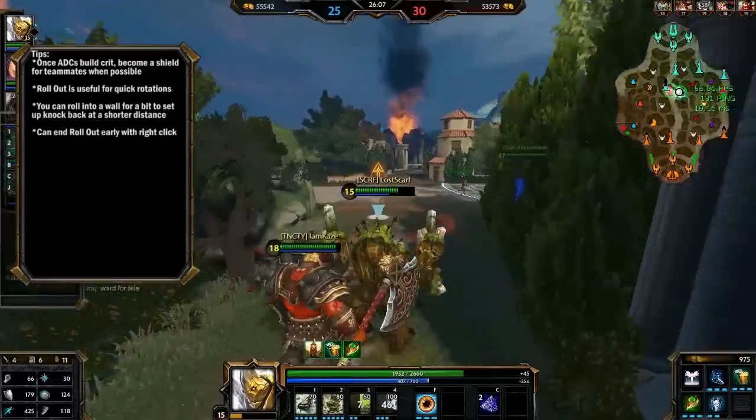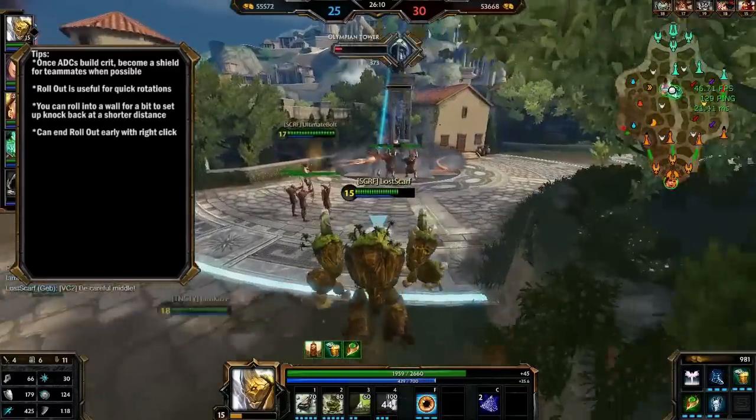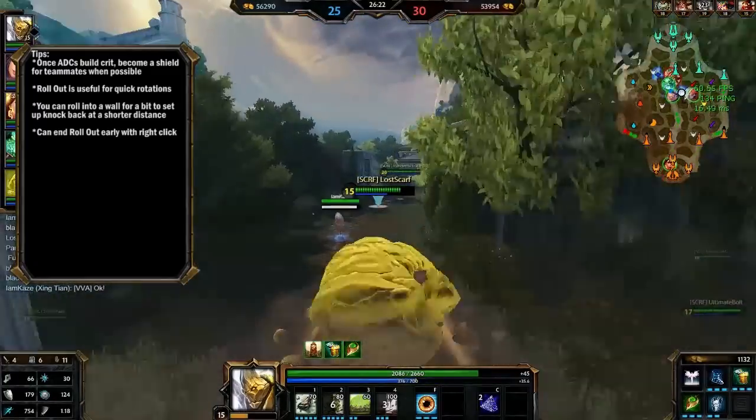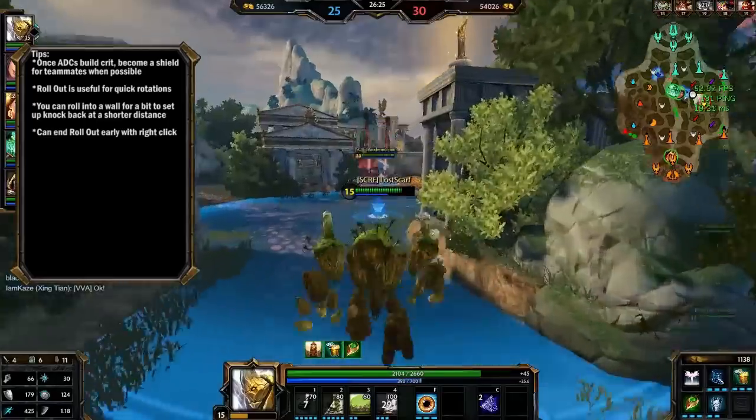Another is you can end rollout early using your right click. That way you can roll over to somewhere and then right click so you don't have to just use damage for it. And then you can use your shield or shockwave, whatever you need to do at that moment.